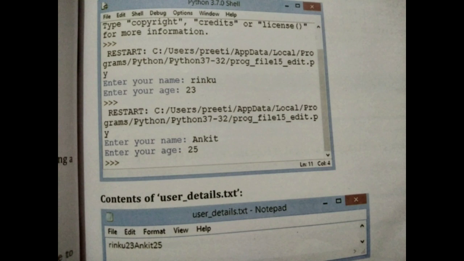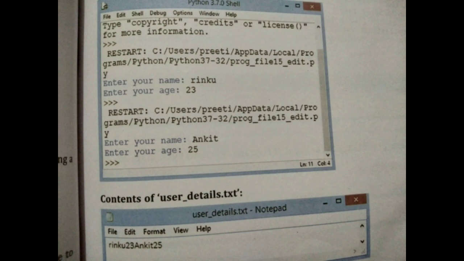And finally we will get the result: the notepad file with two names and two ages. What is that file name? user_details.txt. It is another example of appending data, and that appended data is stored in a file.